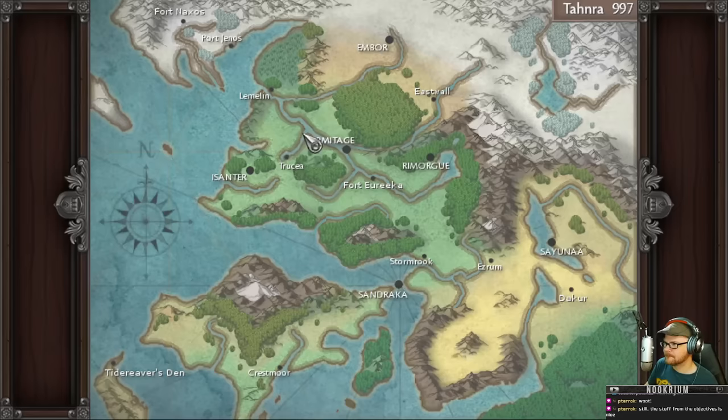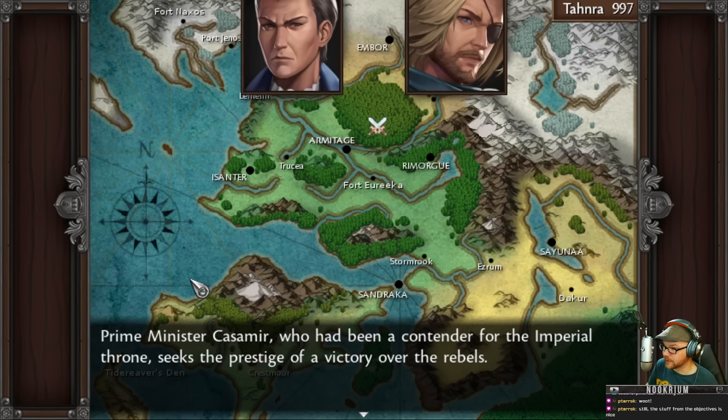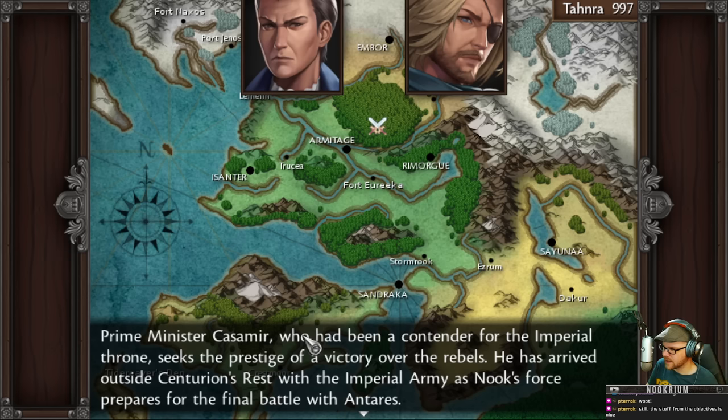Rebellion makes its final stand at Centurion's Rest. Centurion has lost most of his forces. The compound is heavily fortified, will not easily fall. Now we get to go into the castle, I think. Prime Minister Casimir, who's been a contender for the Imperial Throne, seeks the prestige of a victory over the rebels. He has arrived outside of Centurion's Rest with the Imperial Army as Nook's force prepares the final battle with Antares. Peace may soon come across the land.